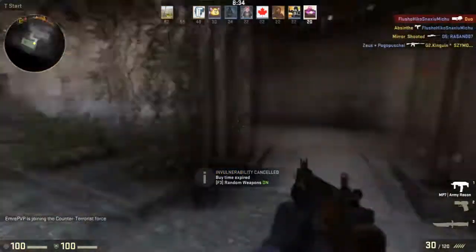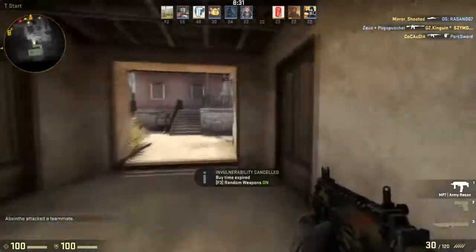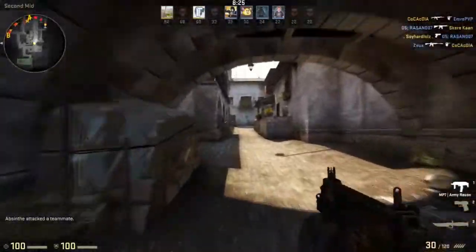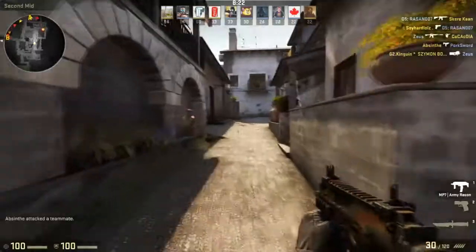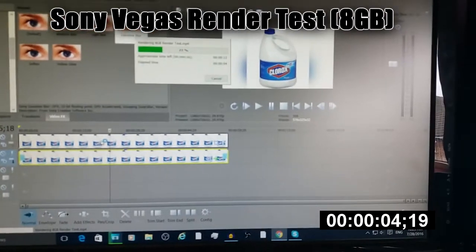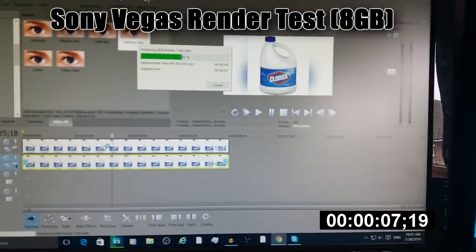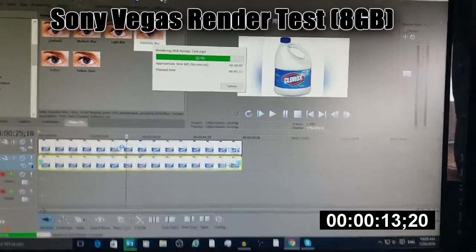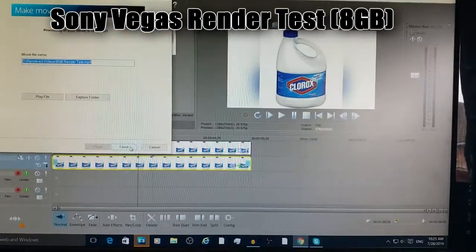Now our first test is the Sony Vegas render test. What this involves is rendering a video in Sony Vegas and seeing how long it takes to render depending on how much RAM you have. Alright, so our next test is game benchmarks. Let's see how having 4 gigabytes of RAM impacts your FPS.